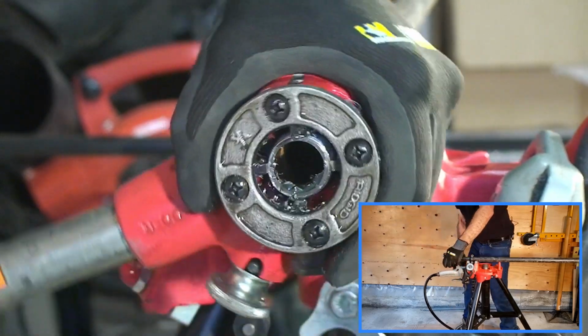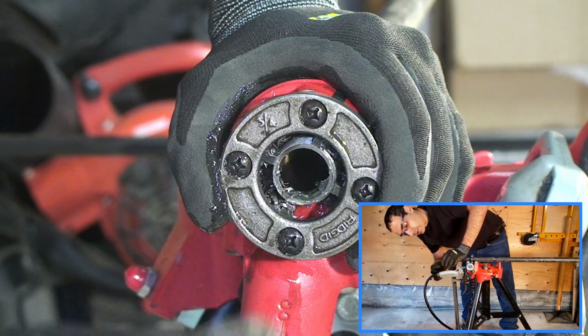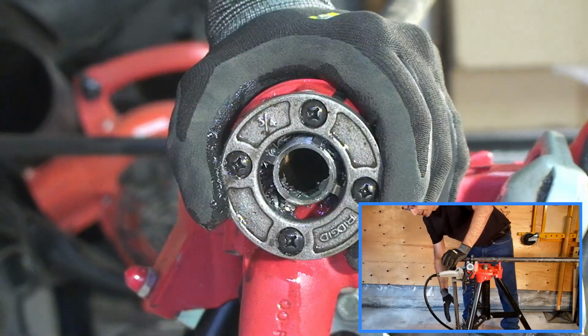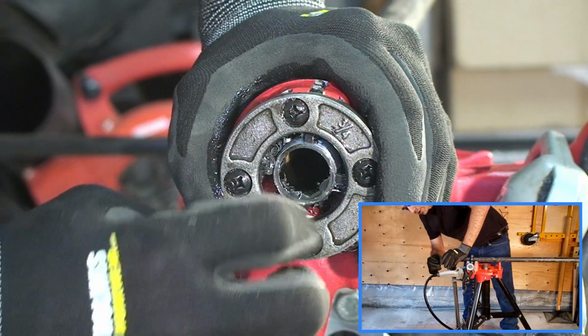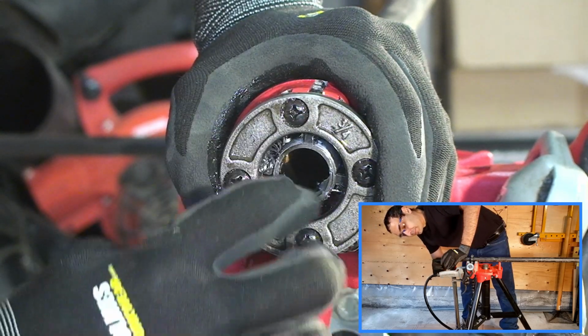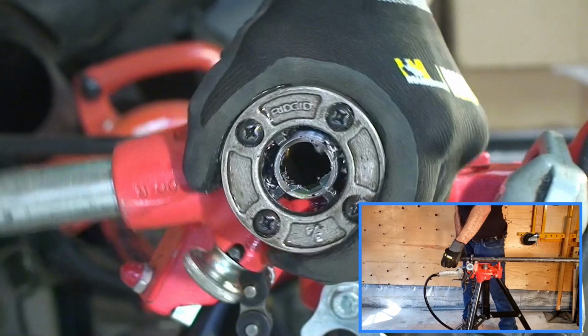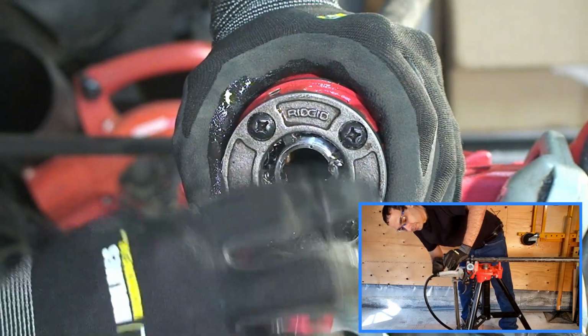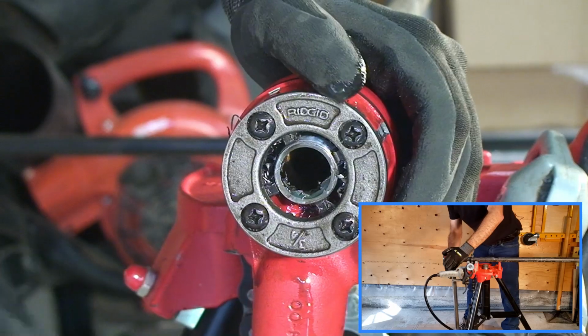Have a look. It's also a good idea to make sure that you're wearing gloves because these shards are quite sharp. And I think we're just about done.